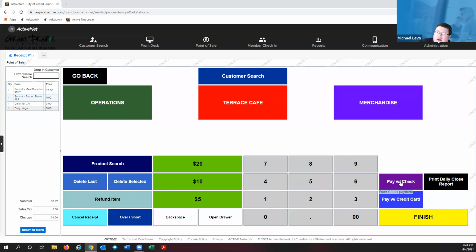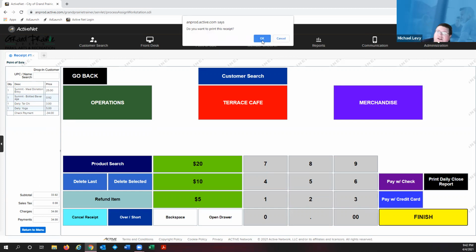So in this case, we're going to go ahead and do a pay with check. We're going to hit the purple button for $34. And hypothetically, the check number was 1234. Okay, and then we're going to hit OK. So now you have the check button here. You're going to see in the list here that check is going to offset for $34. So your payment tender is now checked for $34, confirming the payment amount. And then at the end, you will hit finish.